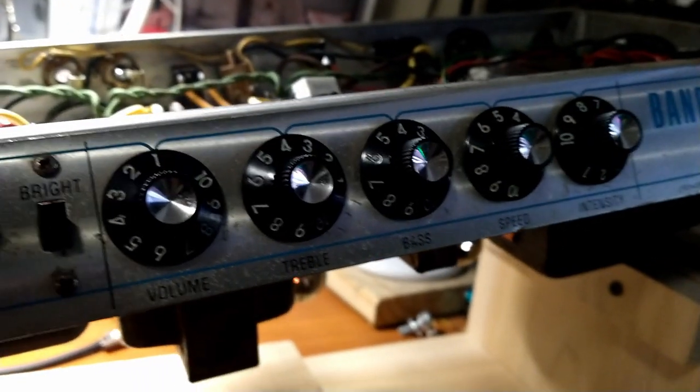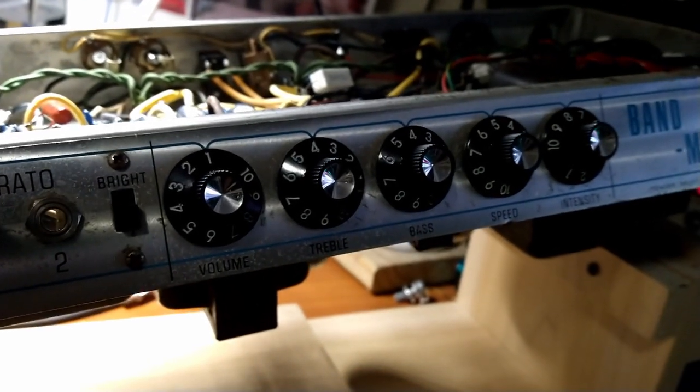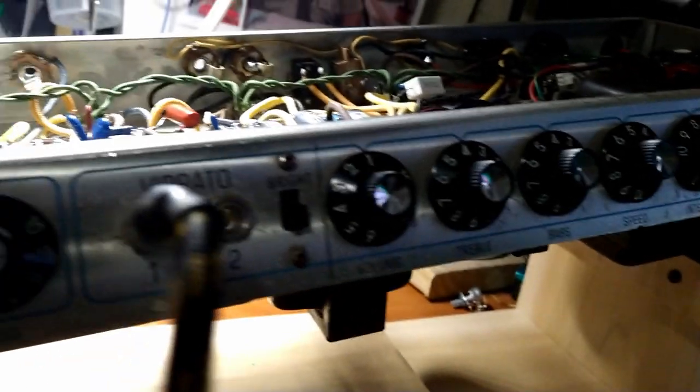A lot of those wires connected to all these pots, or all of them probably, are still the original wires that came from the factory. So, yeah, something more to do.